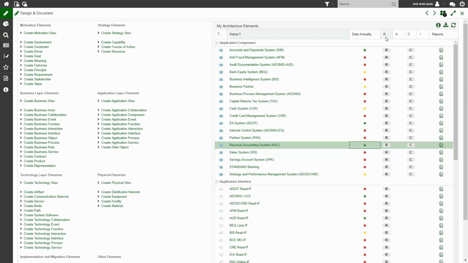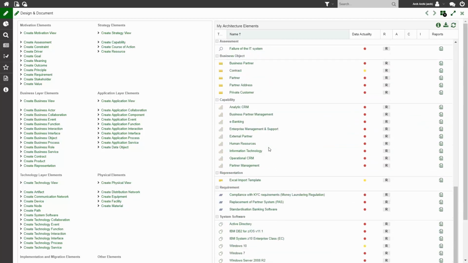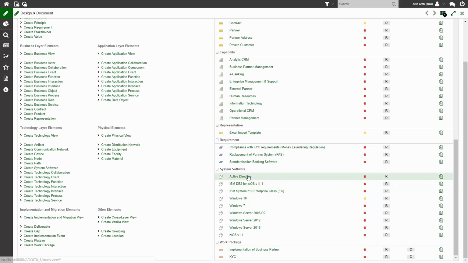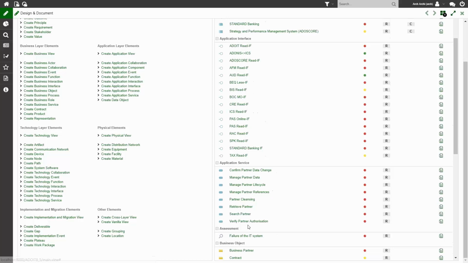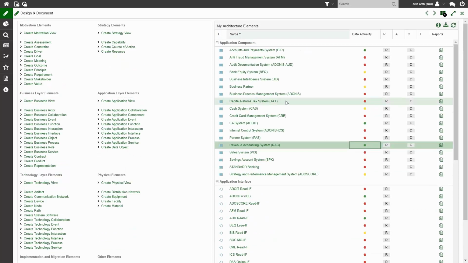We can also now see some RACI information in the portal, and we can get an object report directly here as well. So it's quick access to some reports. We can keep a quick check from a governance perspective to make sure everything is up to date, and you can get an overview of everything in the architecture that you're responsible for, from capabilities, system software, any projects or initiatives that are going on, to our application components here, in our application portfolio.